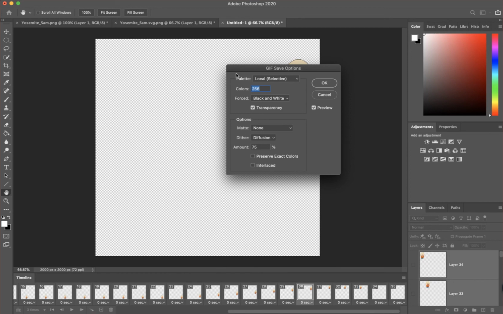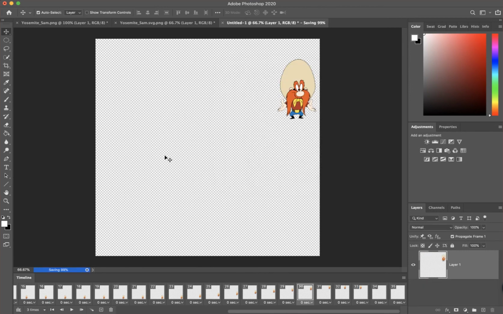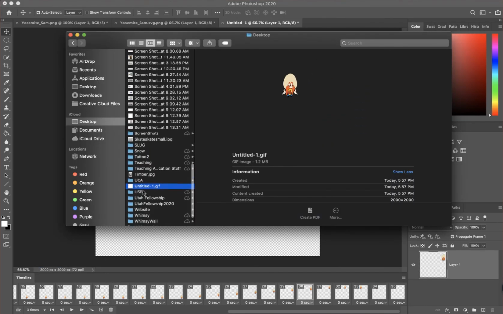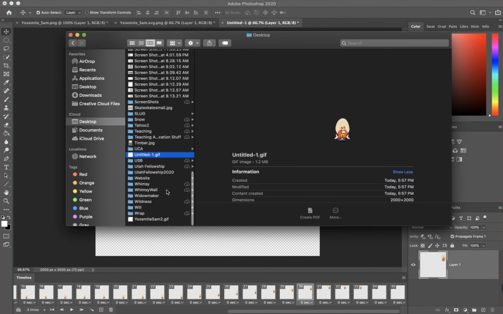okay, it will bring up these options here. Okay, and you shouldn't have to do anything with them. You can optimize it for Macs or whatever, but the local selective is the most common and usable one. These are just stylistic options that you can try out if you want. So if you hit OK, it should populate it here, and so there you go. That's the untitled one. This is the one we just did.